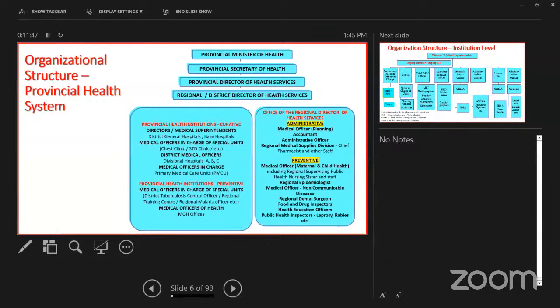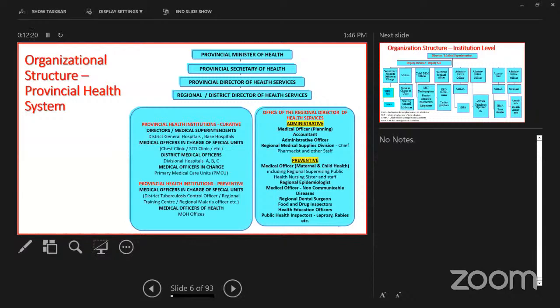In the provincial health system, although the provincial councils are not activated at the moment due to the elections not being held, when they were functioning, the provincial minister of health and the provincial secretary of health were the head of the provincial health system. Now, although the provincial minister of health is no longer there, there is a provincial secretary, who is doing the activities in relation to the provincial health ministry.